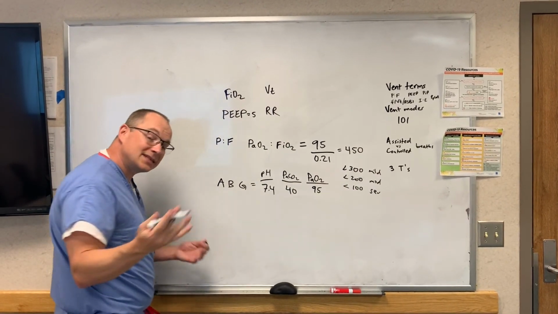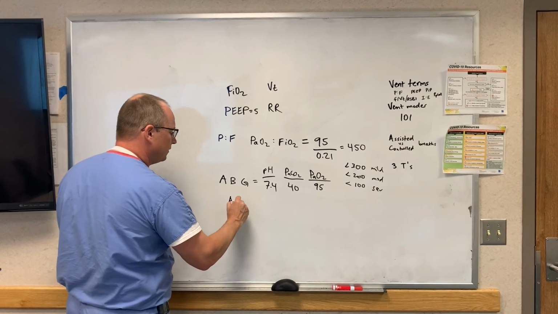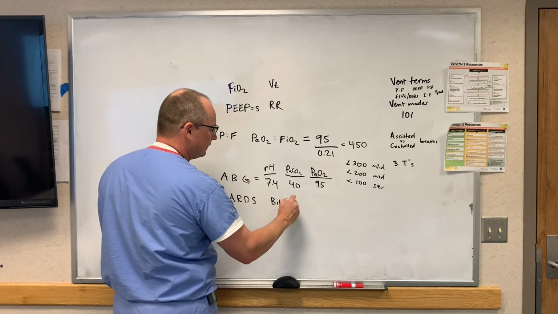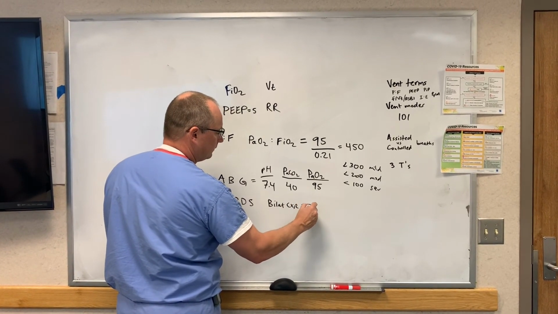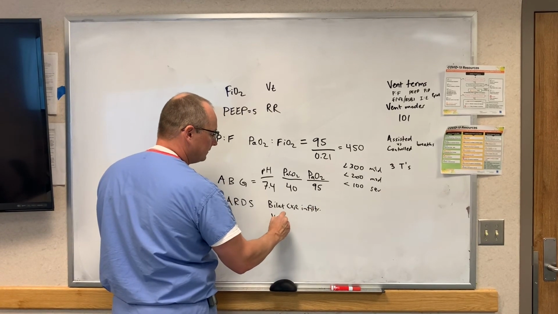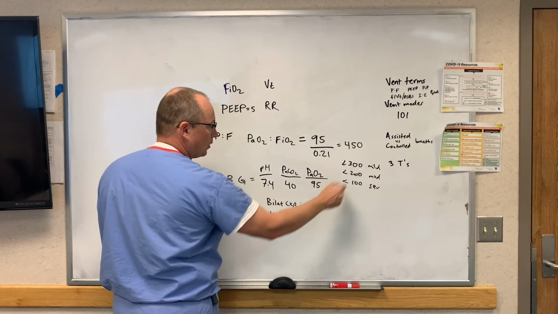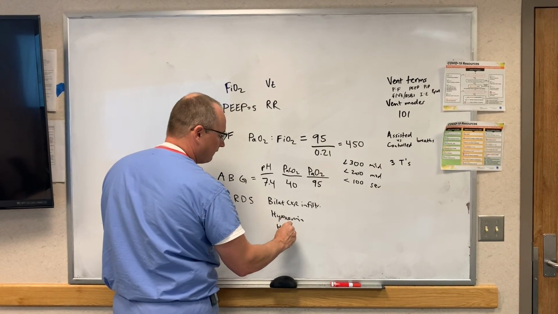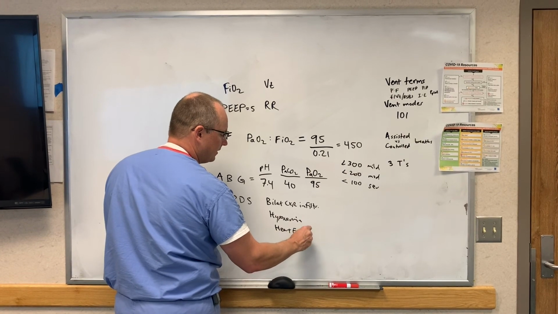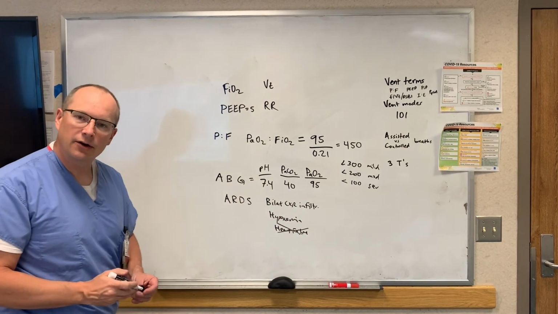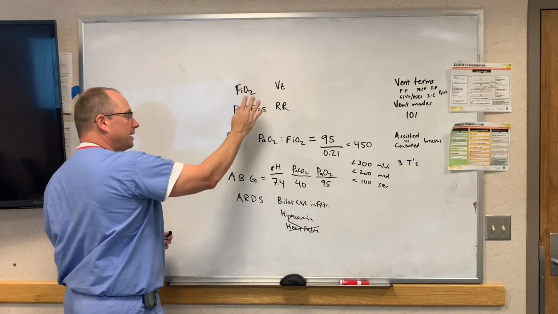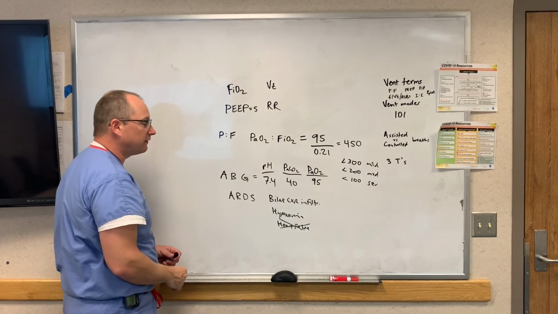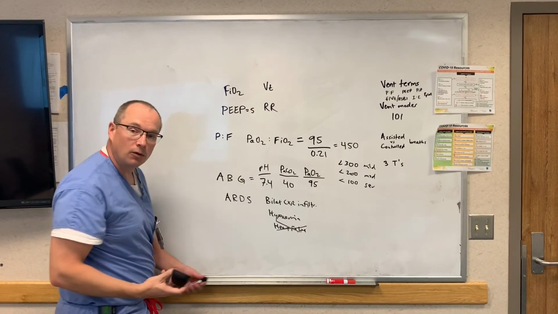Okay, since we're on the topic of ARDS, real quickly, we were talking about the acute respiratory distress syndrome, and that should have bilateral chest x-ray infiltrates, hypoxemia, like we mentioned over here, and not from heart failure, or pulmonary edema from a cardiogenic source. That's more of an exclusionary criteria. So there's some numbers, at least for PEEP, a PF ratio that you hear because we help to diagnose ARDS and classify it with that PF ratio, and there's some normal arterial blood gases.